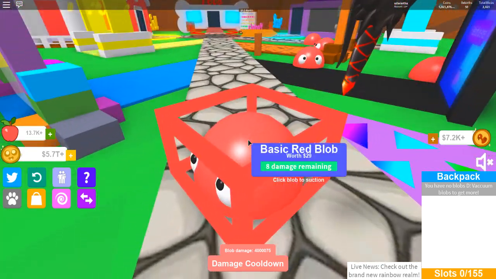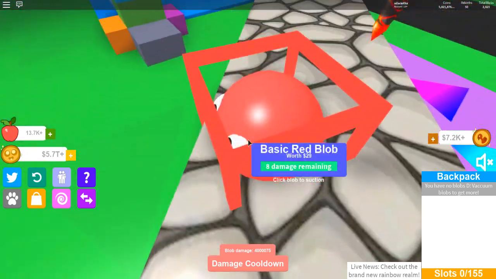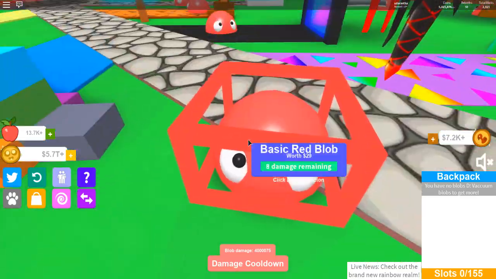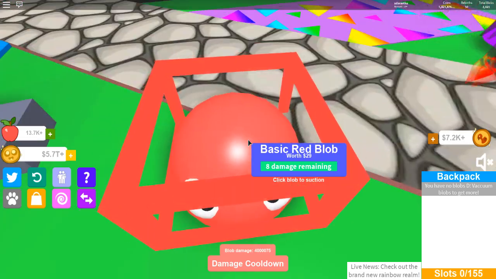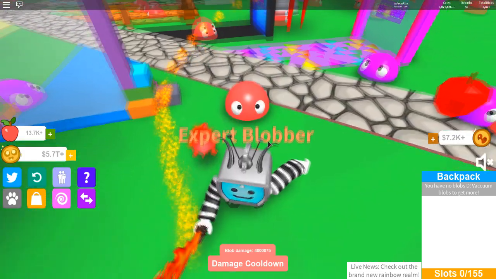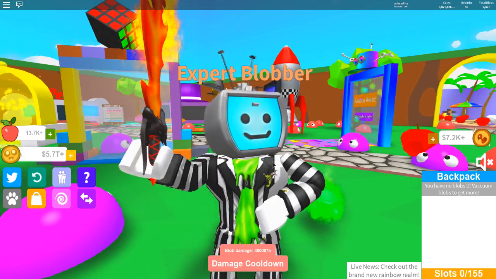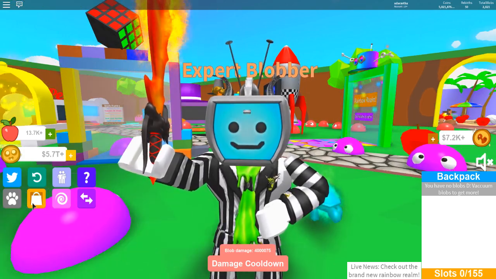Hey little blob, how are you doing today? Are you ready for something super awesome? Are you ready for something super cool? Oh, I hope you are, my little blobby buddy, because we're going to be showing the Every Pet Game Pass. And at the level with you guys right now, I already have it. Yep, I already bought it before the episode started.